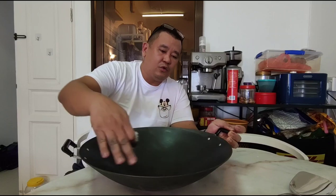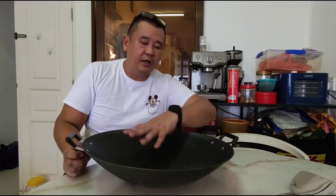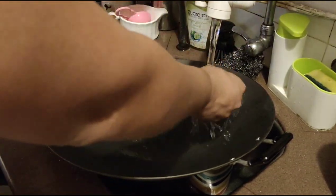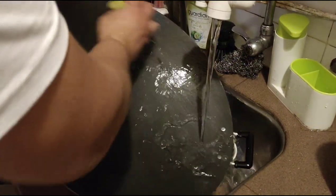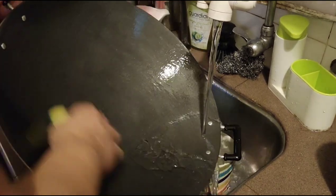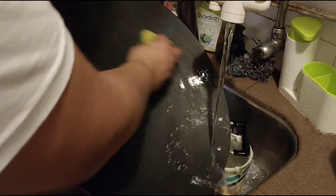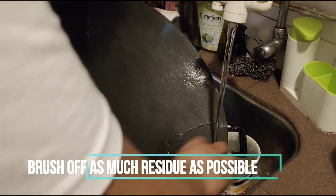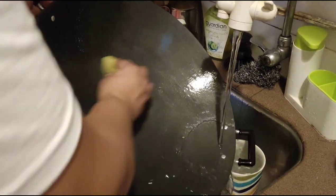So the first thing we are going to do is wash it with water without any detergent. Just water. I'll clean it up and then I'll show you the next step after that. Yeah, so we will just wash this with water. You can use this green gauze to clean off whatever residue there is as much as you can. We might have to repeat this step a few times to get rid of all the iron residue. As you can see, the wok is grey now, but by the time you have finished with it, it should turn black after it's fully seasoned.